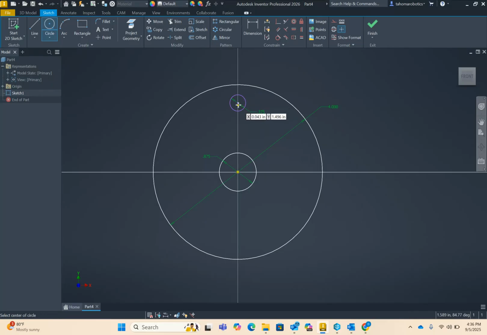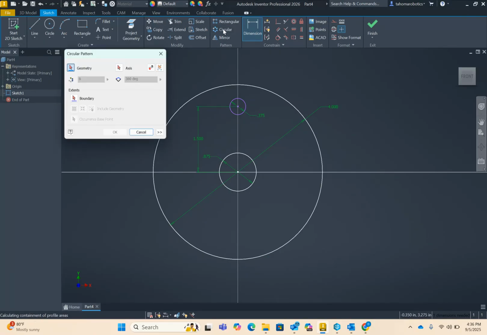Then I need to dimension the center of this circle to the origin at 1.5 inches, because it's a 3-inch diameter, which means that the radius is 1.5. So I can hit dimension, click up here, click here at the origin, click again, and then I can go 1.5, enter.